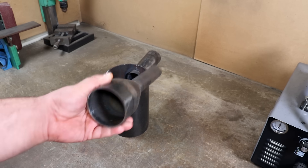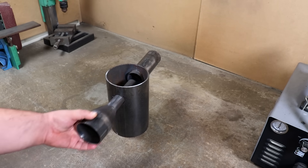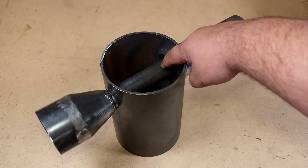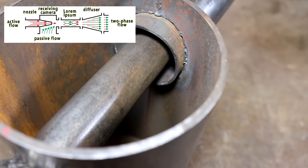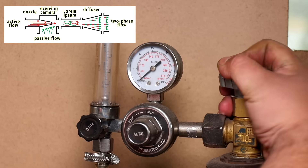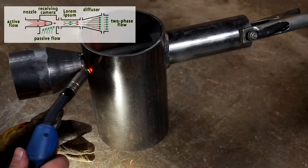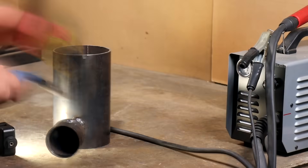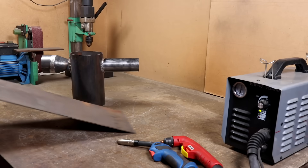You can already assemble the main part of the furnace. A narrow pipe with forced air flow will be located directly opposite the outlet, and part of it goes slightly into the exhaust pipe. Thus, a so-called jet pump is formed. A jet pump is a device for injection — an injector or suction ejector of liquid or gaseous substances, used for transportation of hydraulic mixtures. Its operation is based on the entrainment of the pumped-out substance by a stream of liquid, steam, or gas. There are water-jet, steam-jet, and gas-jet pumps. It is important to make everything airtight so that air is sucked in only from where needed.